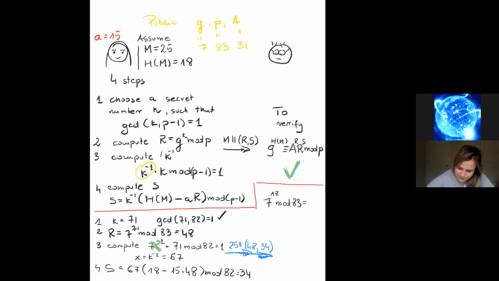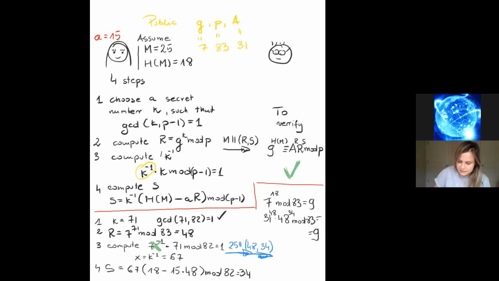This gives us 9. And he computes the right side, so uppercase A, this is Alice's public A, 31 to the power R, uppercase R. He just received it as part of the signature, so this is 48, times 48 to the power 34, the second part of the signature, everything modulo 83. And in fact, if you compute it, you will see that this is also 9.